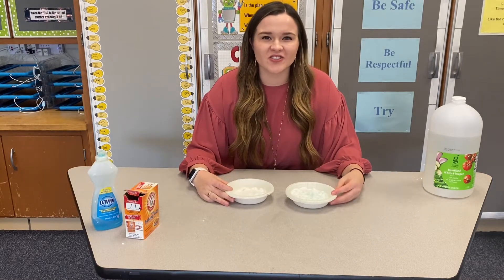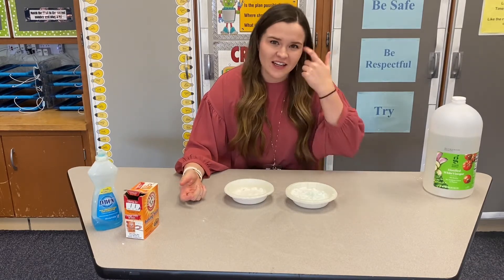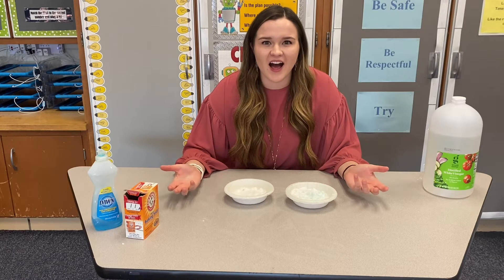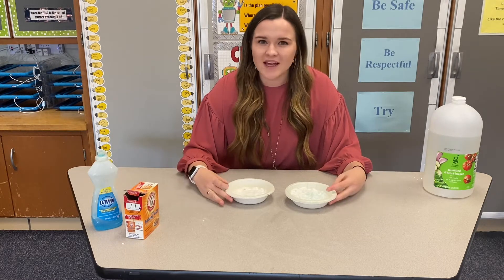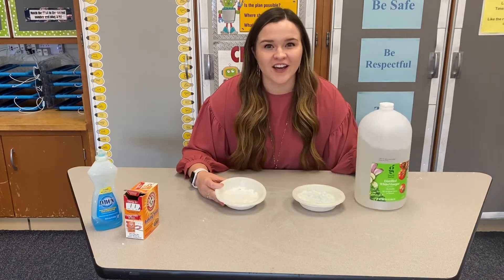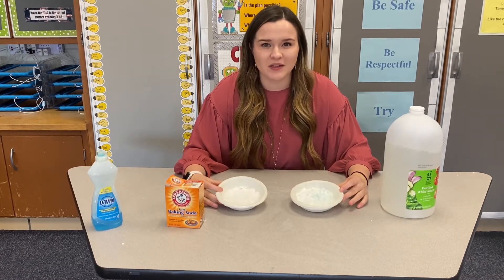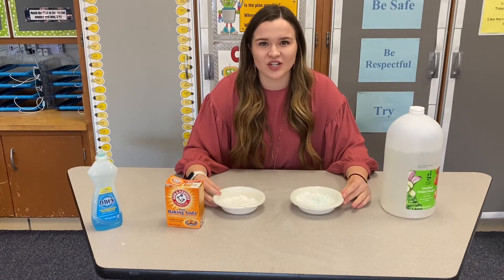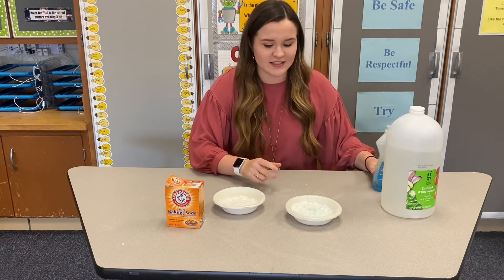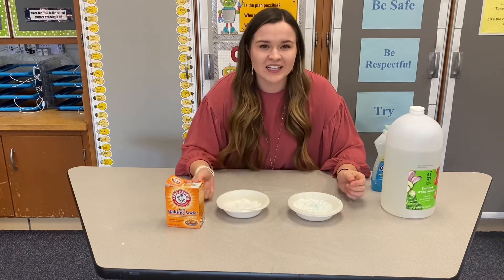Once you've had a chance to create your solutions and make different structures with them — maybe even a snowman — we're going to try and melt it. Now with normal snow, you would melt it with sun or heat. That's how snow melts: when it gets really hot, the snow melts away and turns into water. But this isn't quite regular snow, so we are going to melt them using vinegar. Vinegar has an interesting reaction with baking soda, so we're going to watch and see what happens when we pour vinegar into each of our snow mixtures. Remember, this one had a little bit of soap — we're going to see if it acts differently than our first one without soap. I'm going to zoom in so you can watch and listen to the two reactions.